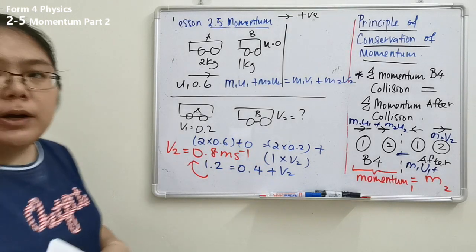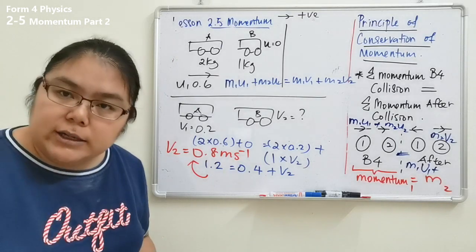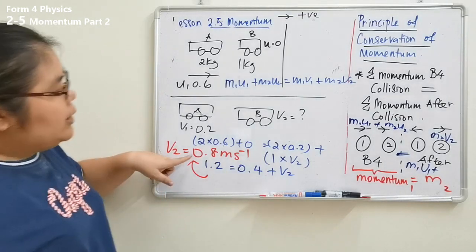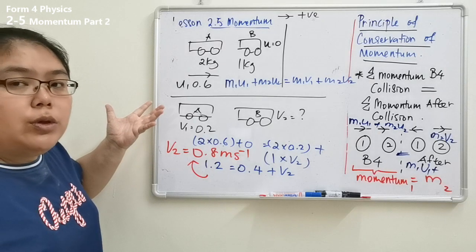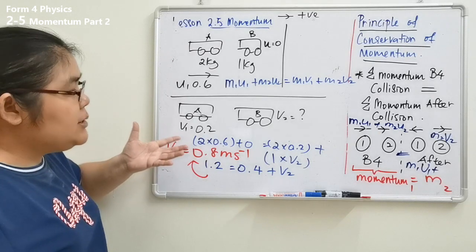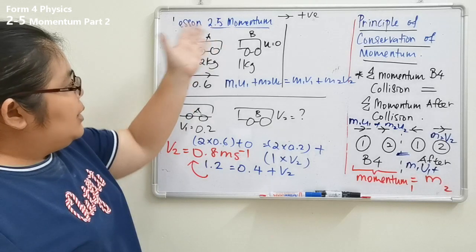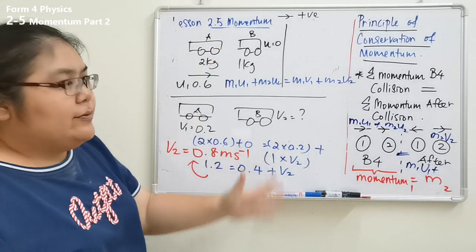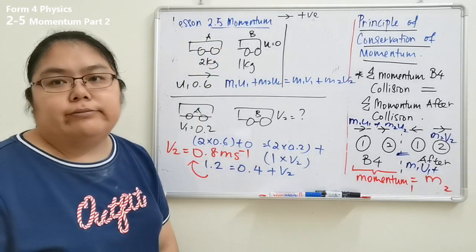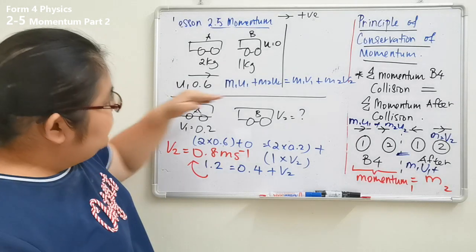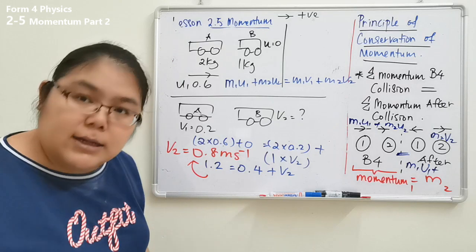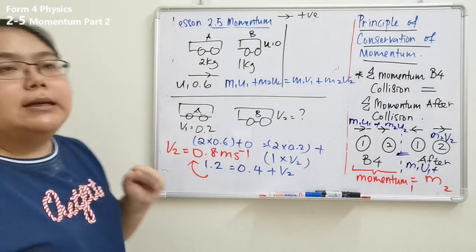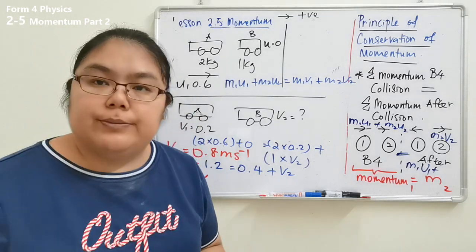Now we go and conclude. Is it opposite direction or positive direction? Here it is 0.8, is it negative or not? No, still positive. Still positive means finally A and B, before and after, move in the same direction. So A moves this way, then B also moves this way finally. Understand? So this is an elastic collision question.